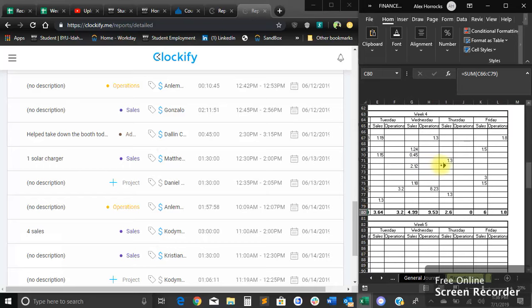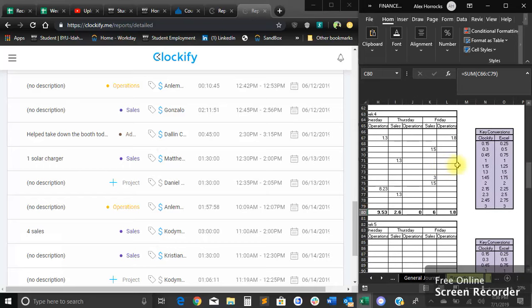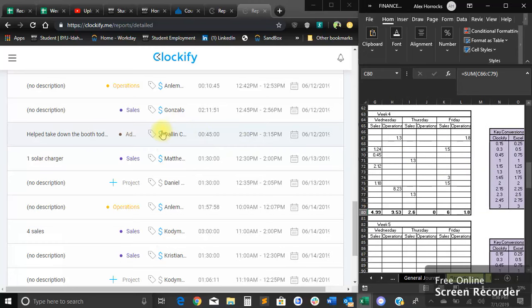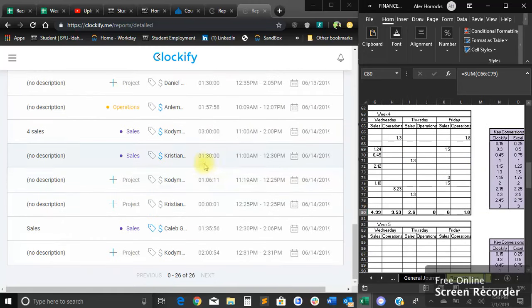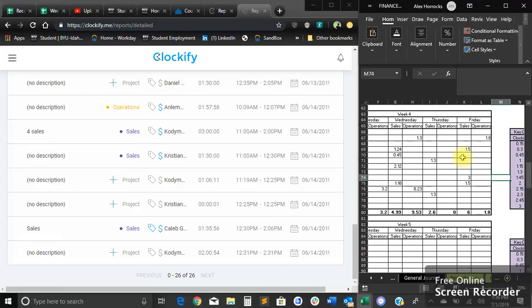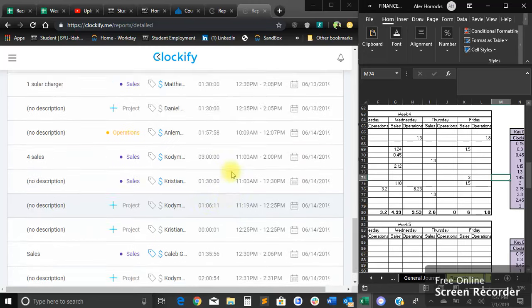Go back into Clockify, remind people to log in their hours so that by the end of the week you can have it all filled out and you're not having to go through every single clocked-in work and account for it at the end of the week, because that takes some time and you have to account for your bank reconciliation. So just limit it to a daily process as much as possible rather than at the end of the week, because you'll be thanking yourself later, I promise.